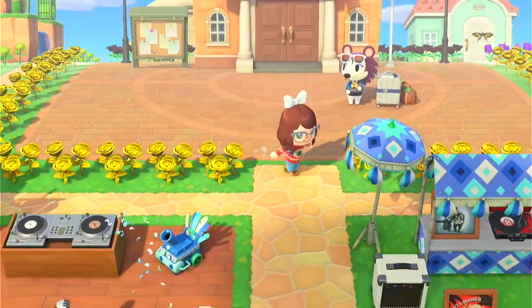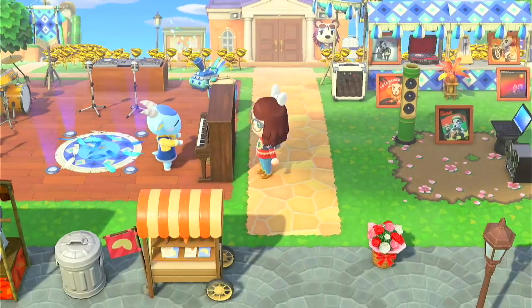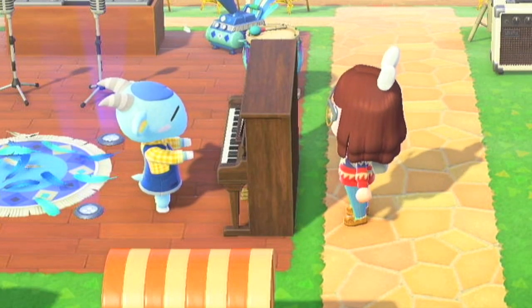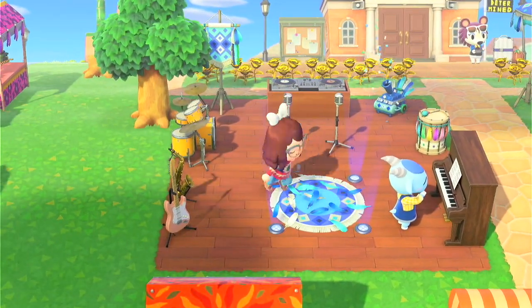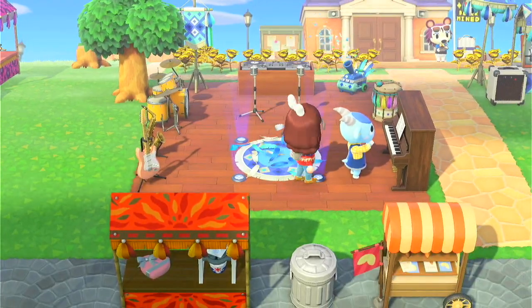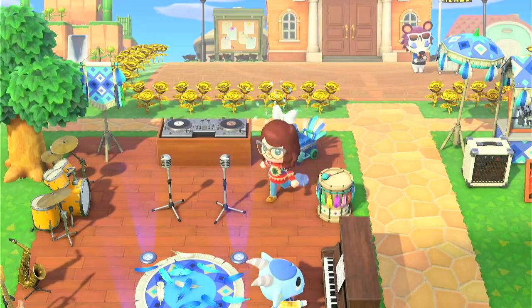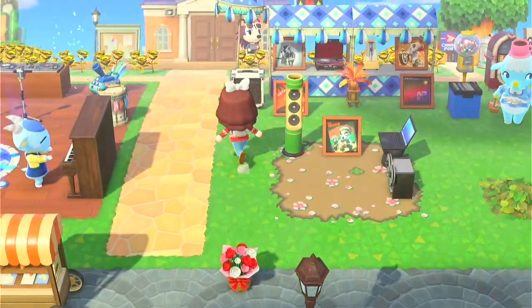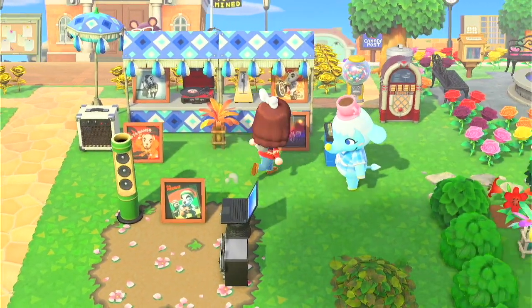Just a cute little corner, and if you go down here — oh, Sharp is playing piano. So cute! Got a little music stage slash dance area where they can play instruments and sing along to songs. And as you can see it's super cute. Then I have a little record stand slash kiosk here.